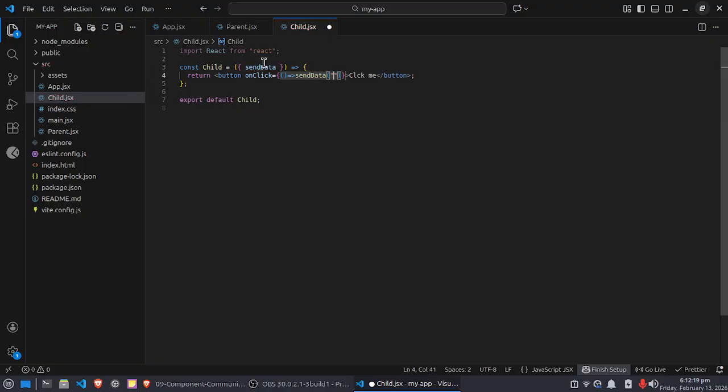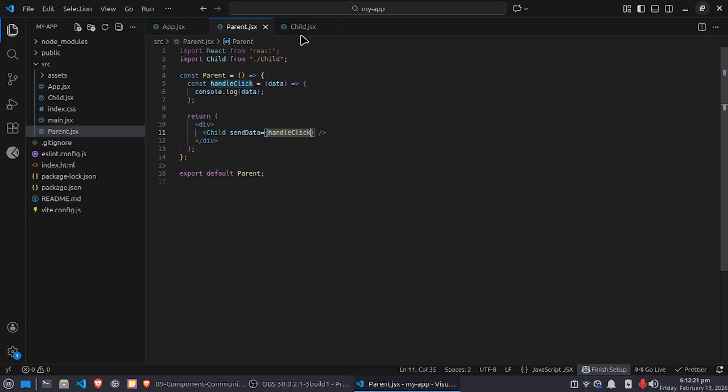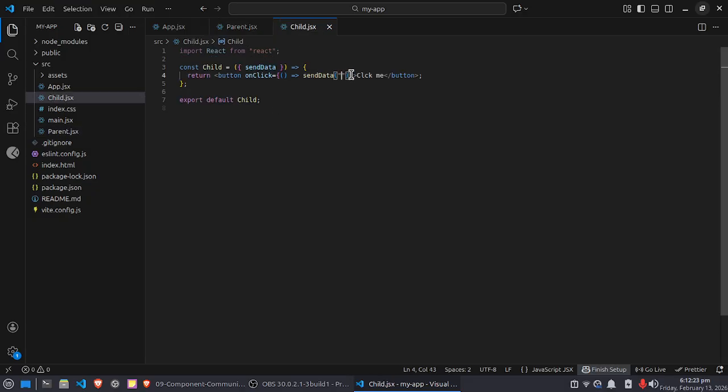We already know this sendData is a function, sent from the parent, and this sendData function gets the value hello parent. So let's see here, open the console.